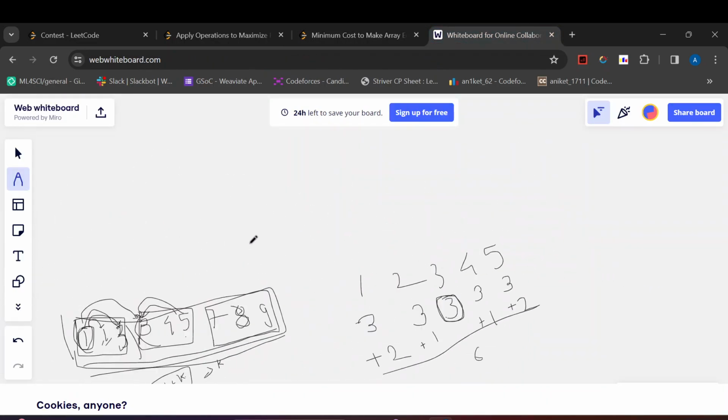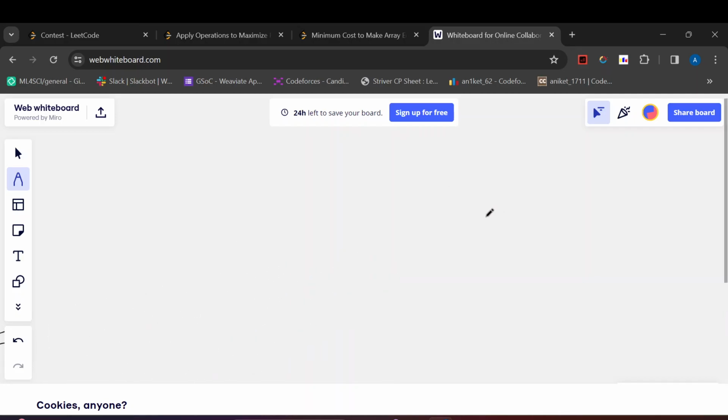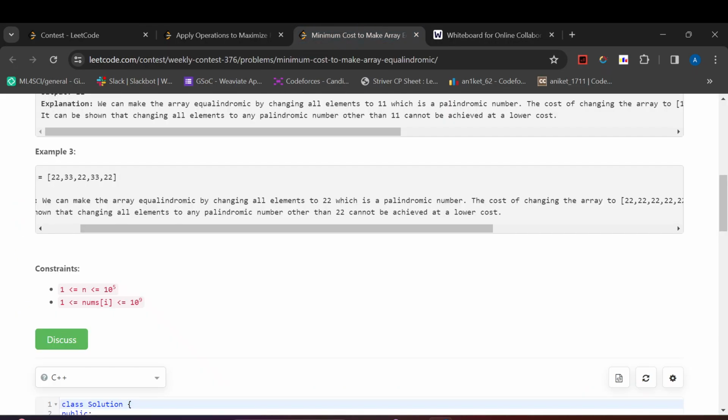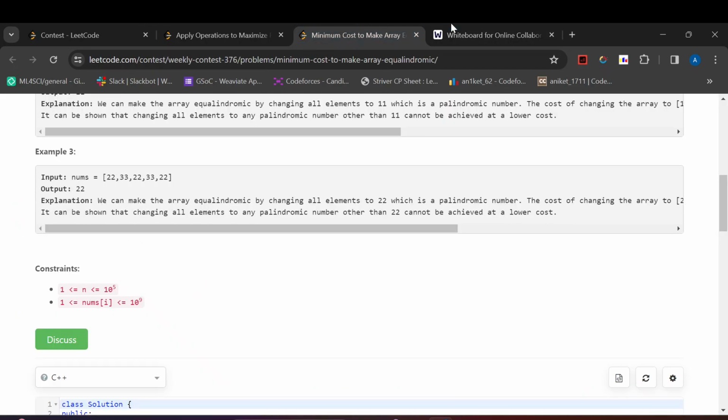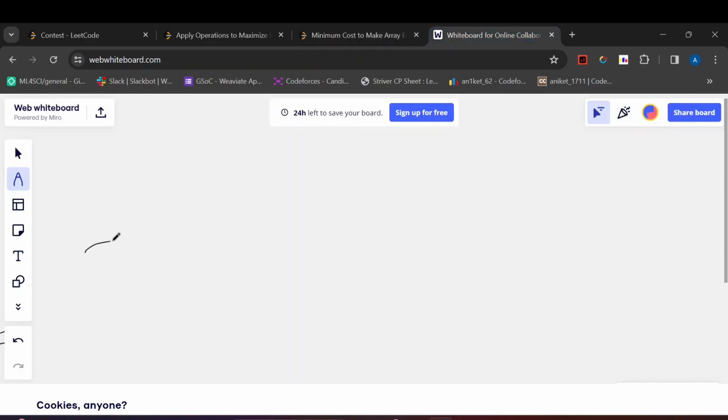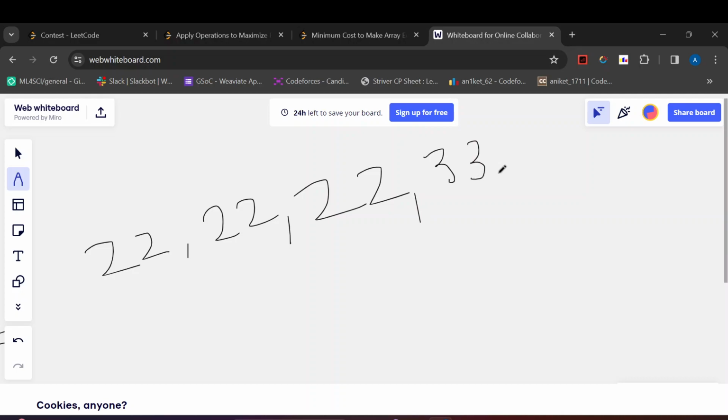One of the approaches is based on an observation. Let's say this is the third test case. I have written it in sorted order for this observation only.